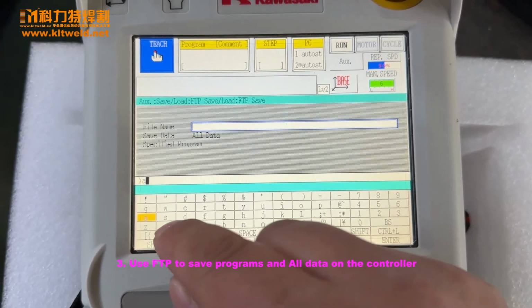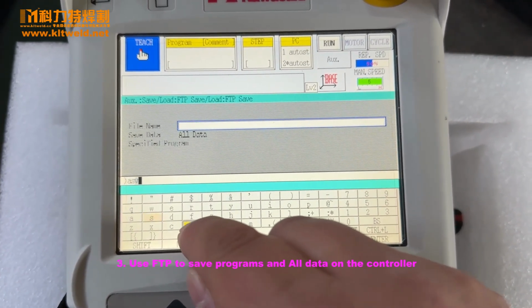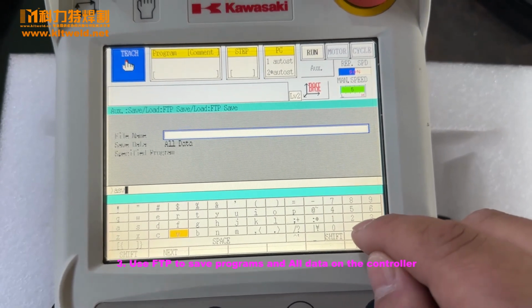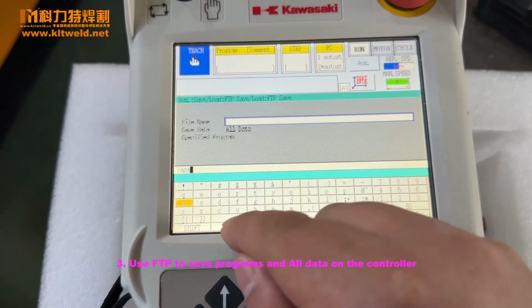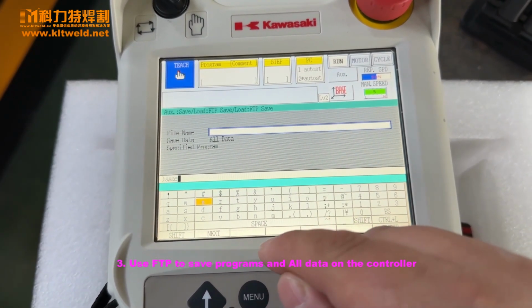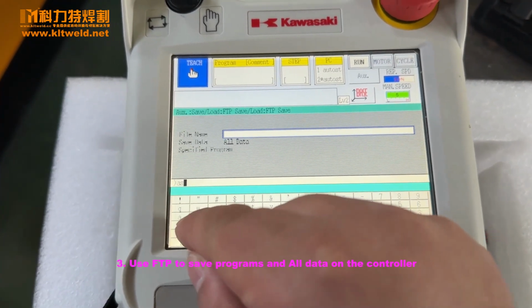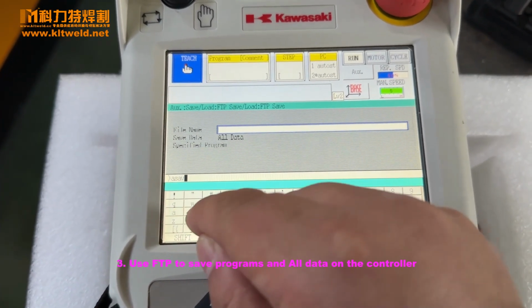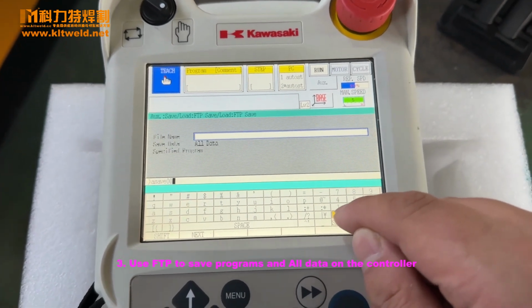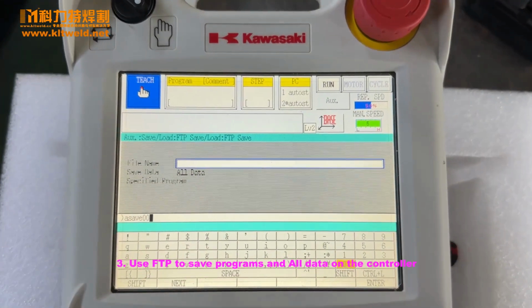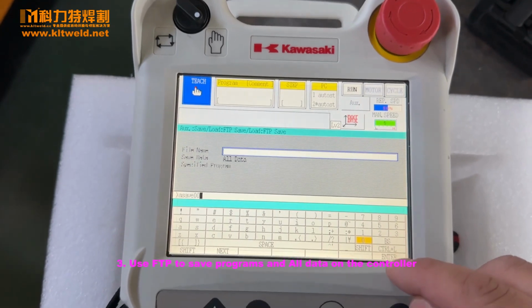A save. Okay, save. Save 00. Okay. We choose this. Press the end.